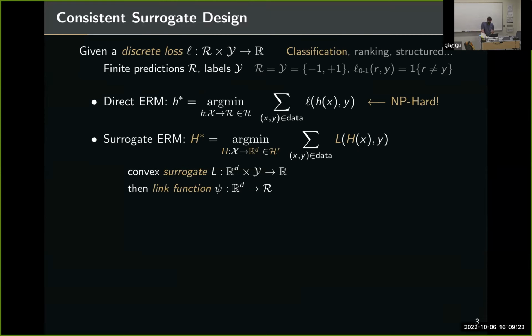And so the central question behind a lot of the work that this is contributing to is, when does this surrogate procedure work? Like, what surrogates can I use? I can't just pick any surrogate loss function here. Which ones are good ones? And what do I even mean by work?